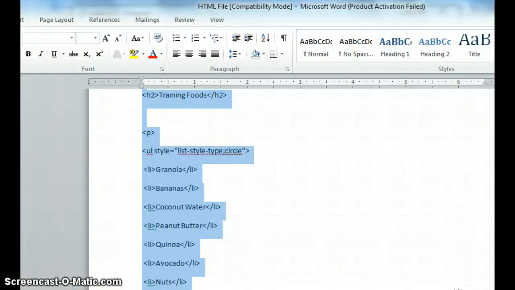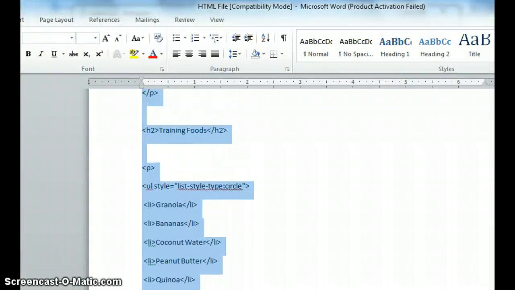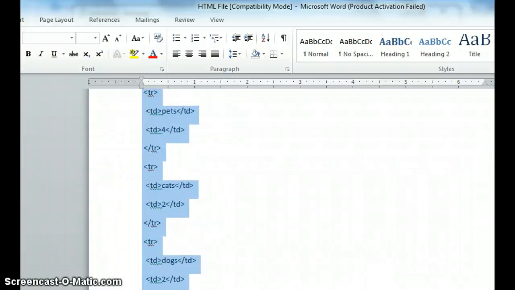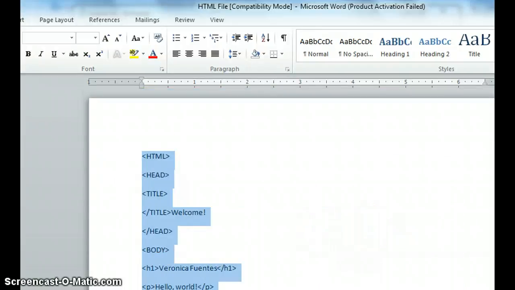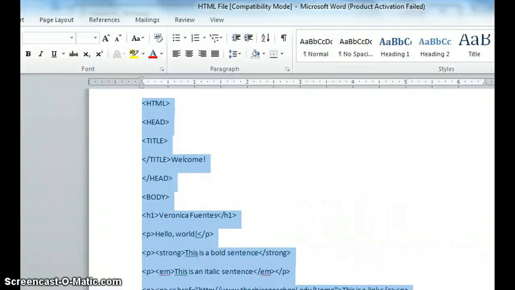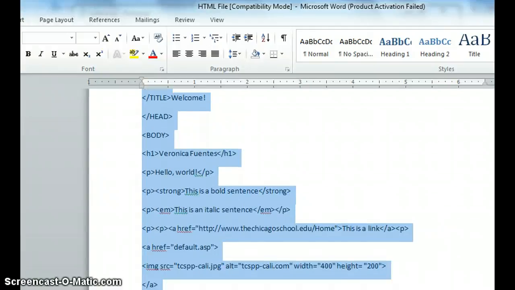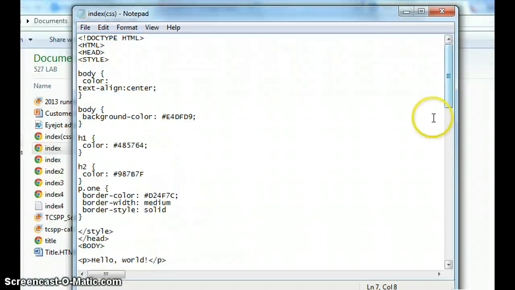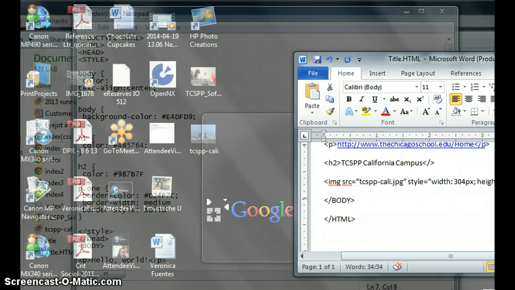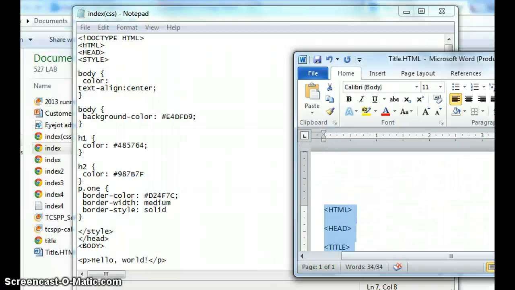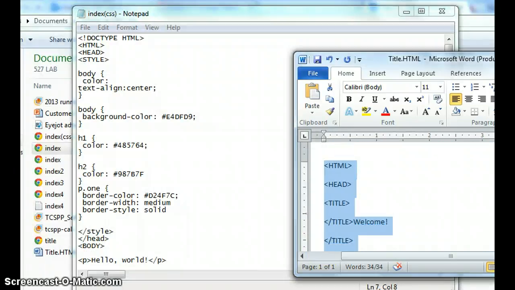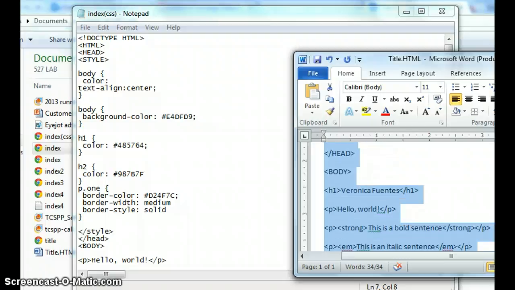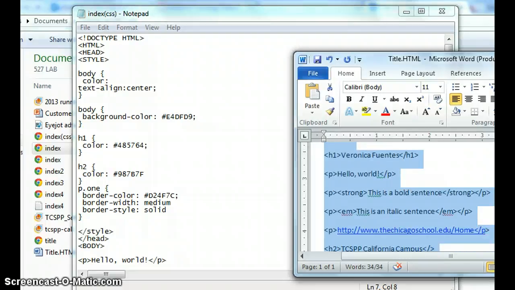So let me go back and look at my style sheet. I saved it in a Word document originally. You can do that if you'd like. There's no need, because you can always save it in your Notepad, but I originally saved it in a Word document just to have it on a different document. And this isn't the correct one. I have another sheet, and let's see where that sheet is. I'm going to show you what that color looks like. I'm sorry about this, but I really want to show you what that color looks like. I don't want to have a plain color. I want to have my custom color.